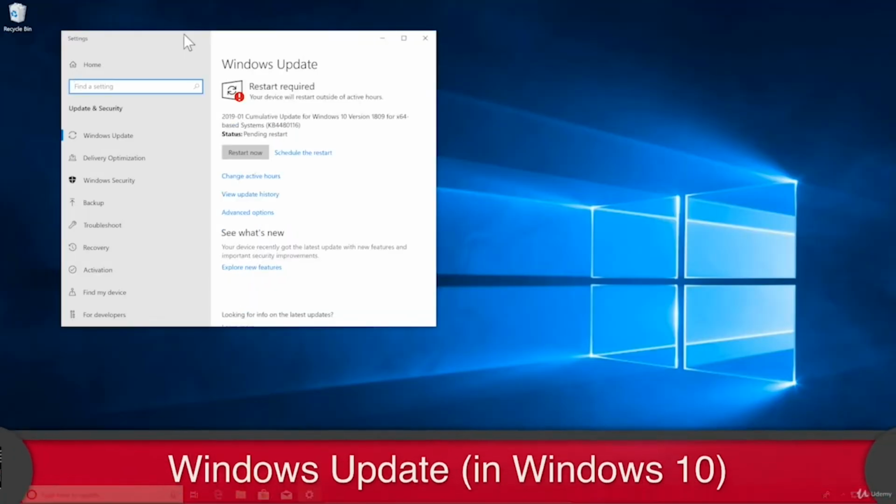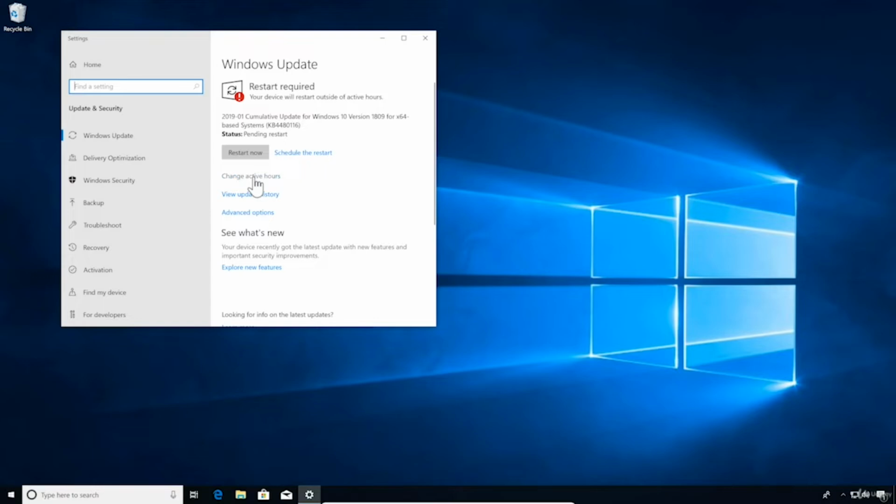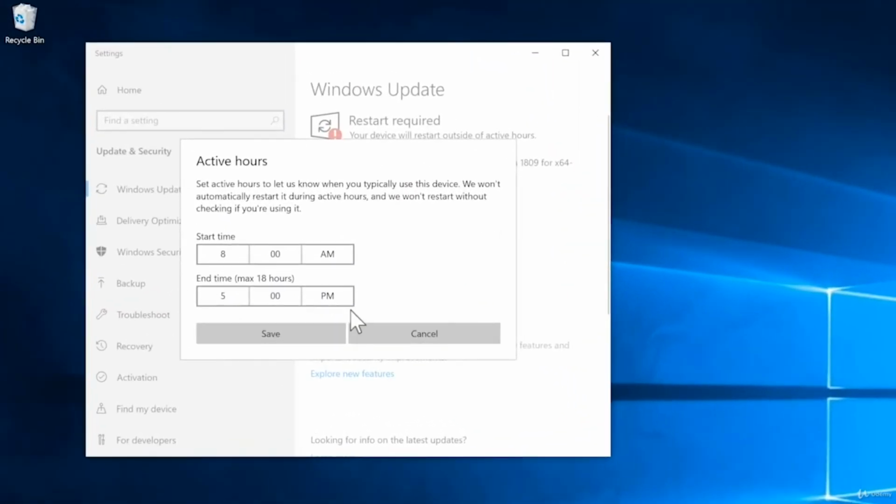We've taken a look at Windows 7. Let's do this again, but let's look at it in the world of Windows 10. Some things have changed. Windows 10 definitely changes a few things. He's even got himself an update in there, and he wants to restart. But let's take a look and see what's happening here. First of all, you'll see Change Active Hours. What we're doing here with Windows 10, it says, this is when I'm busy. Don't update me around here.